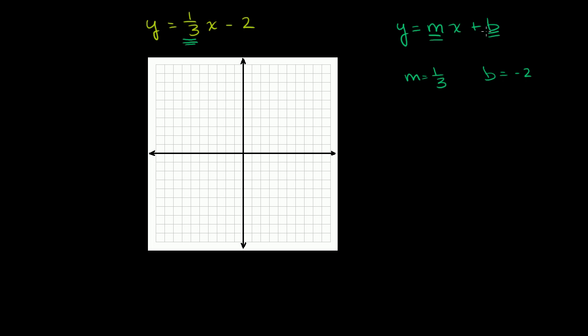And you know that b is the y-intercept because we know that the y-intercept occurs when x is equal to 0. So if x is equal to 0 in either of these situations, this term just becomes 0, and y will be equal to b. So that's what we mean by b is the y-intercept.